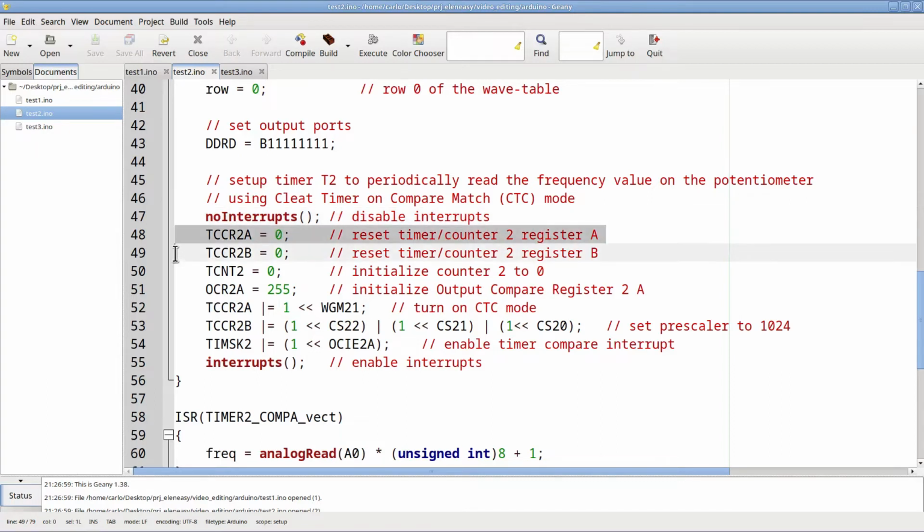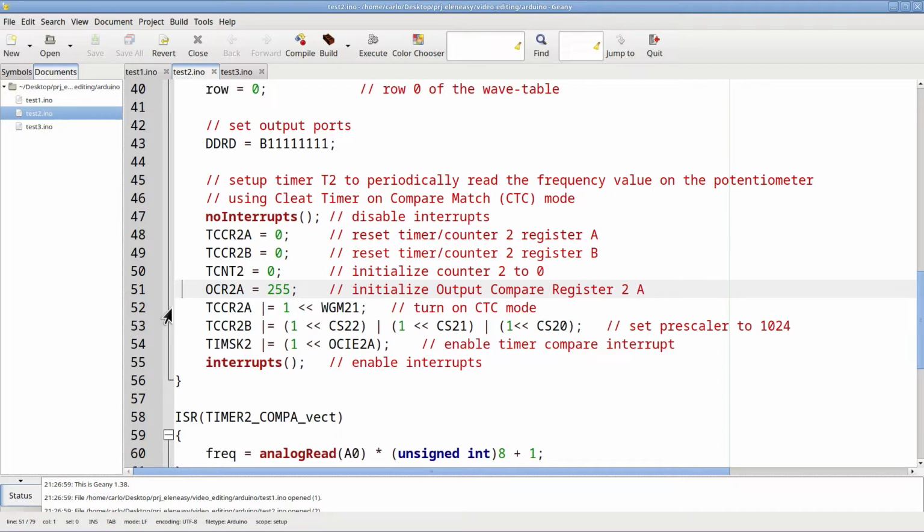Then we initialize to 0 the two registers that control the functionality of the timer, and they are TCCR2A and TCCR2B. Once they are set to 0, we can later set the configuration bits that we need. Next, we initialize the counter TCNT2 to 0, so the system can start the timer from the beginning.